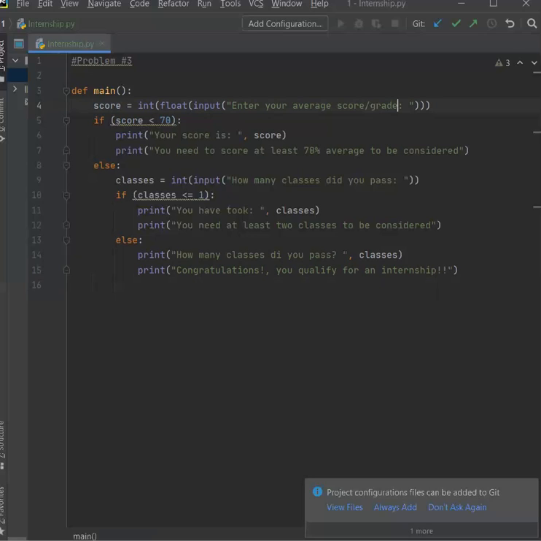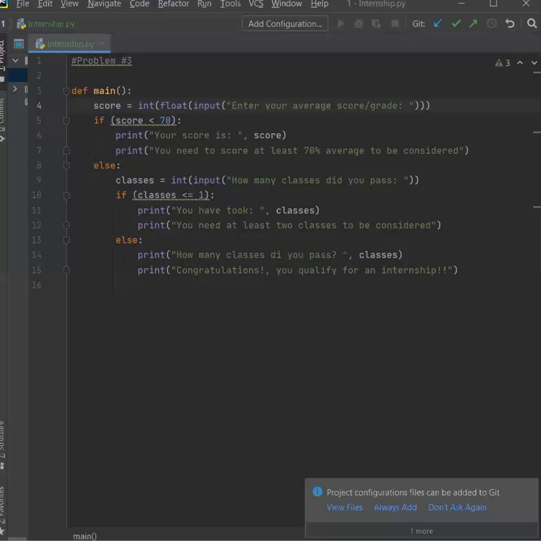So back to else. Classes equals the amount of classes the student has taken. So let's say the student takes 2 classes, or maybe 4. And if classes is less than or equal to 1, then it will print you have taken 1 or 0 classes.